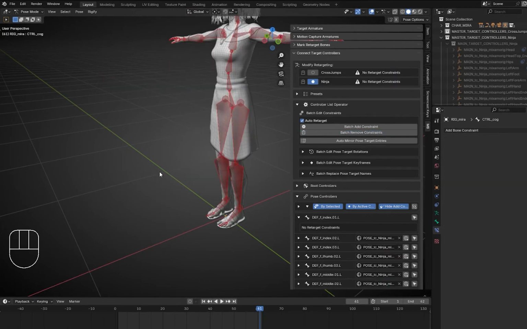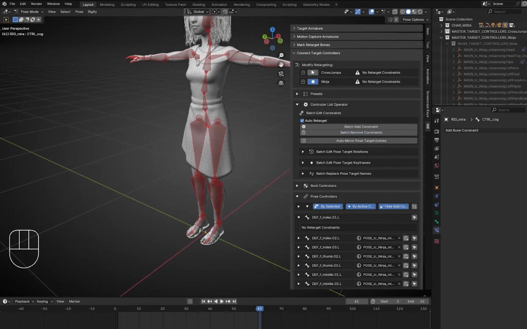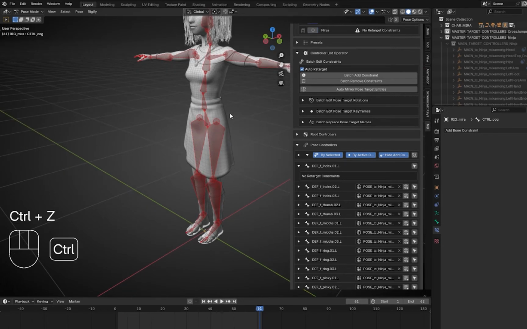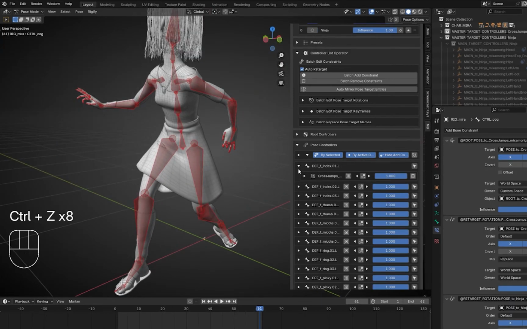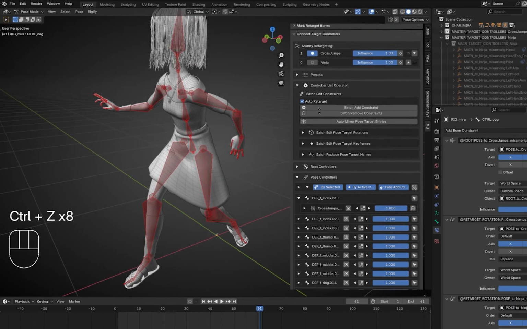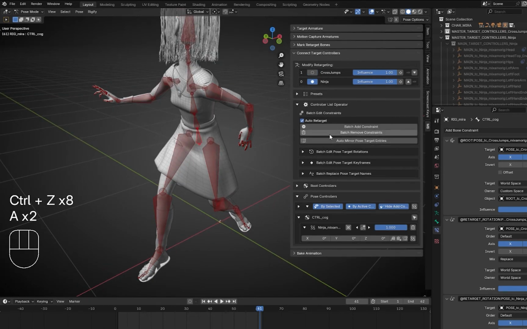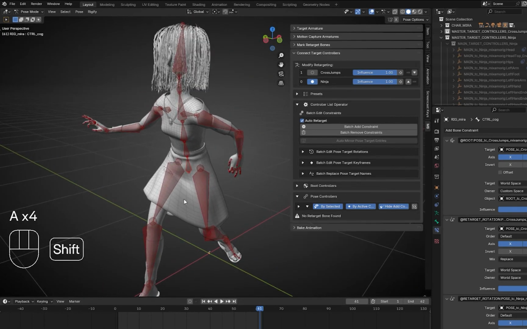And as you can see now, all the constraints are gone. You can also Ctrl+Z everything, and it will be back again. So yeah, this worked. Batch remove constraints will delete all the constraints for every bone.